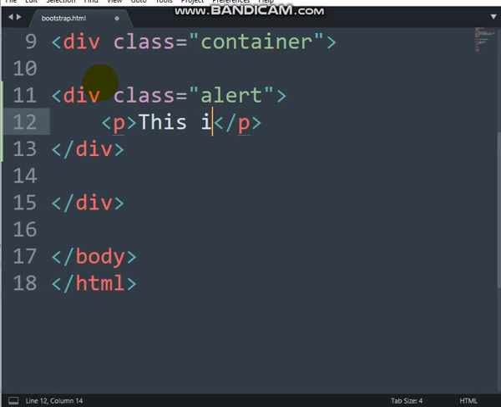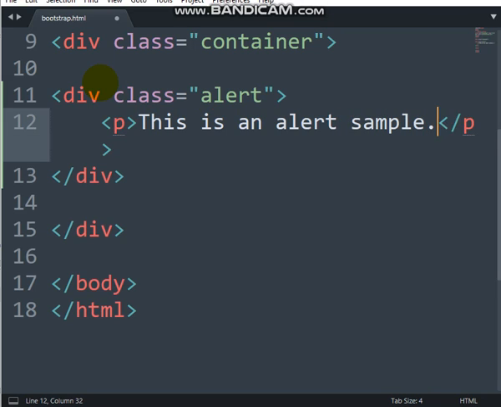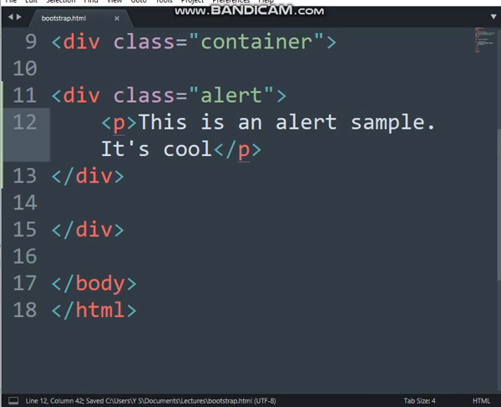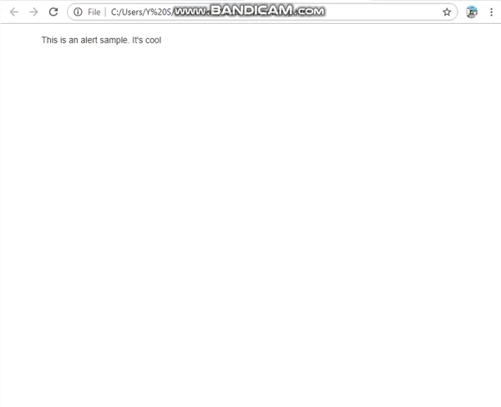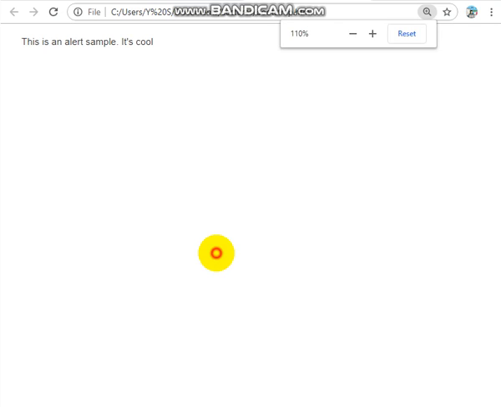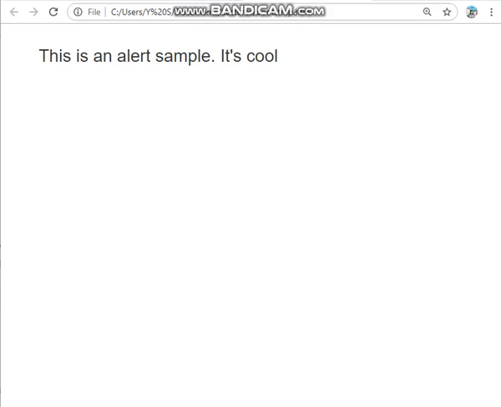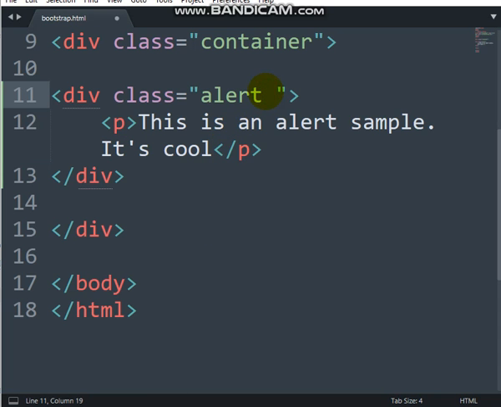Okay, this is an alert sample. It's cool. If you check it here, you can see that nothing happens, no style, nothing. Let me zoom in very well. You can see no style, nothing.